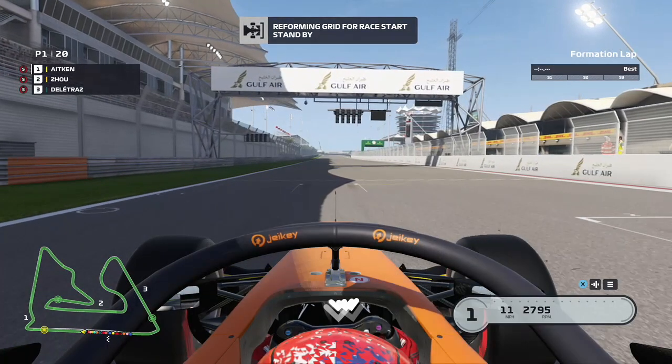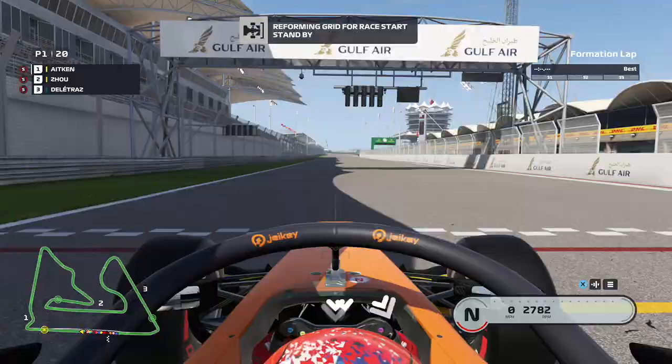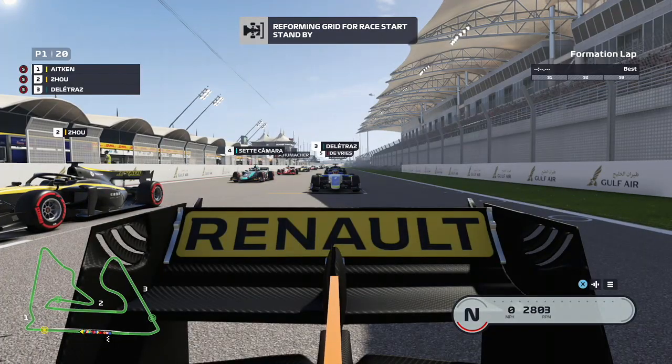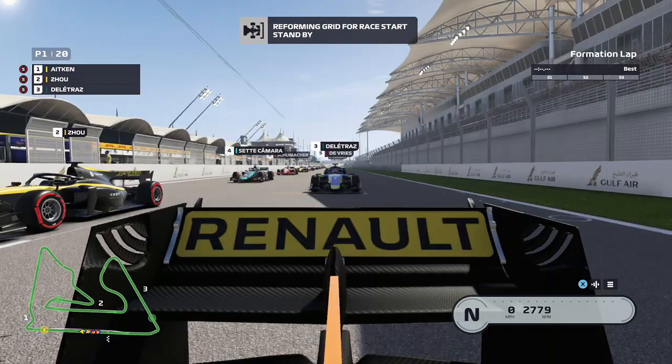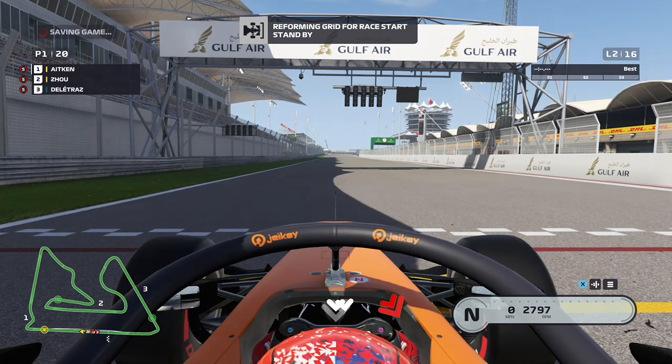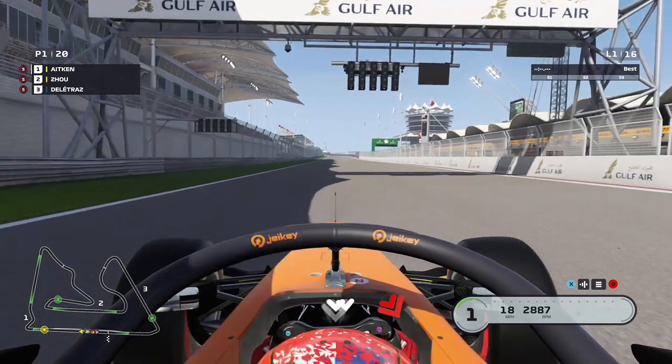So, just pulling up on the line, ready to start the first race of the season. And we're waiting for the grid to finish warming up behind us. Takes far too long for that to happen. But for me, I've left the formation laps on, so we're now onto the red lights. 1, 2, 3, 4, 5. And we're away for the first race.